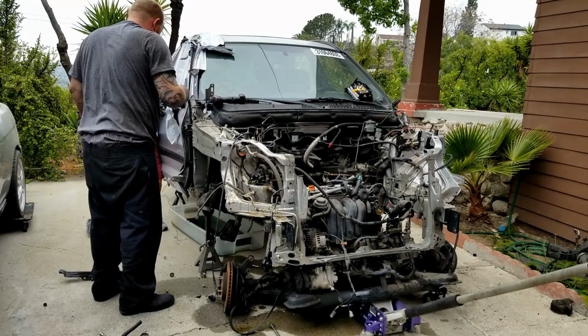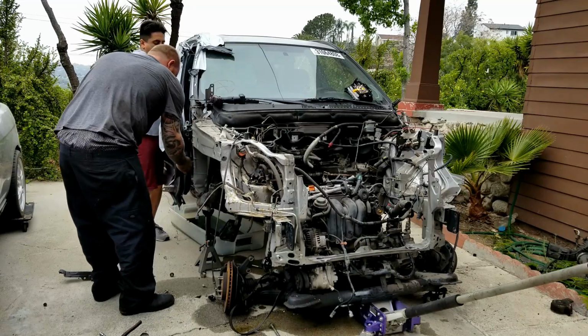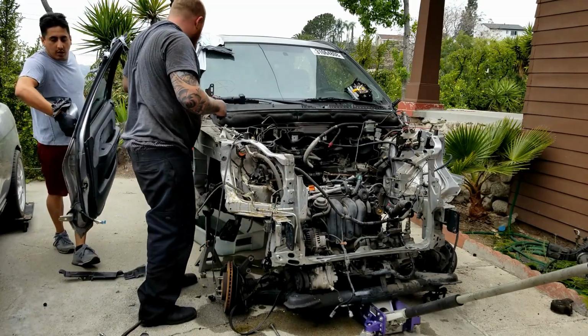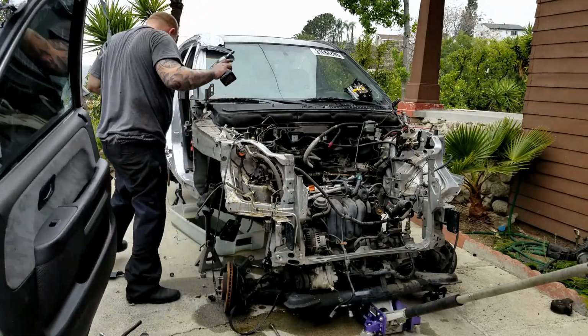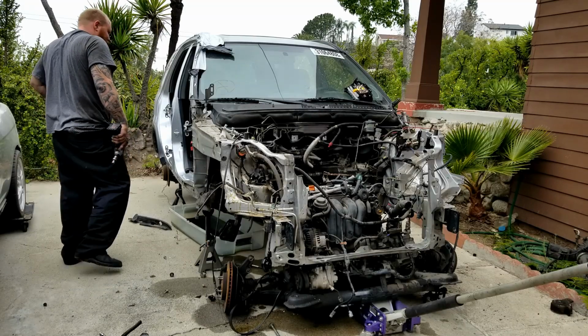If you want to save the harness, you have to lift and hold it for a second. Here, grab the mirror. I'm trying to get a grip. Woo! Damn! It's a Jeep Wrangler.